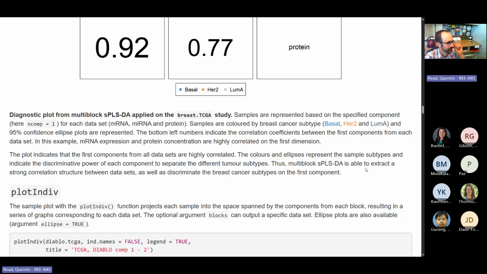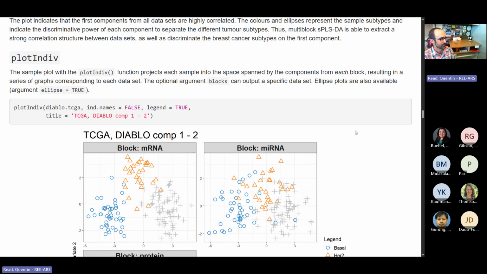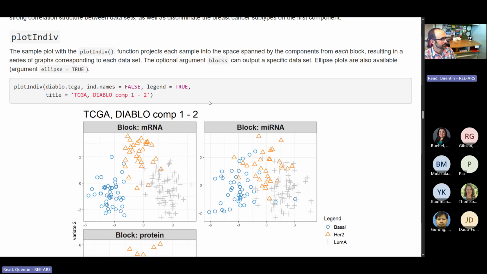Okay, and now we can also do plots where we look at 2 components at a time, usually the first and second component. We can plot each of our 150 samples into the first 2 components from each of the omics, and you can do that for all 3 omics at once.